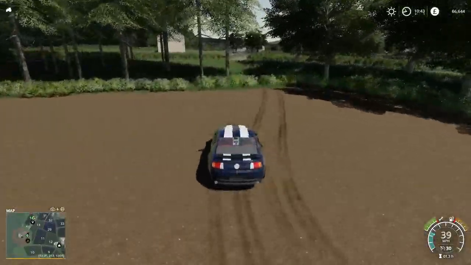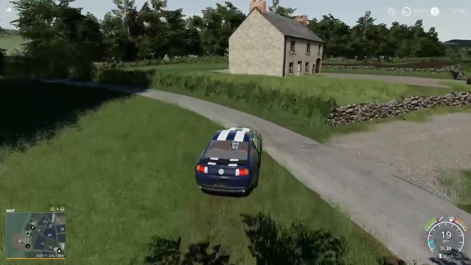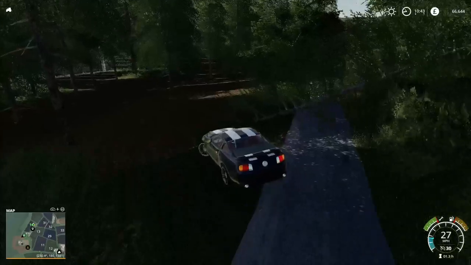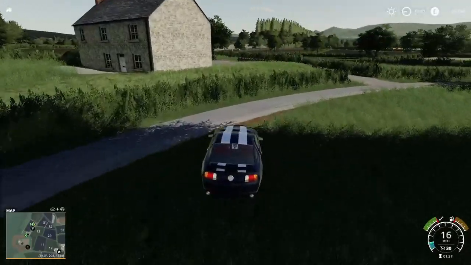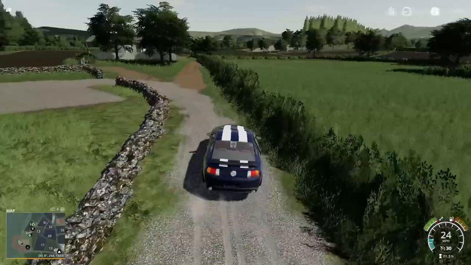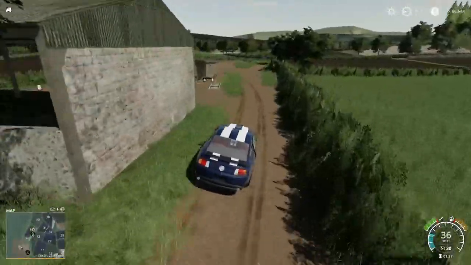So we cut across just over here. When I come up here, there's this, now this takes you out of the map, but there's a tree there that needs clearing. Well, let's stop and have a look. There it is. That road rage was getting carried away then. And we turn down this track here and it takes us down towards the chickens.